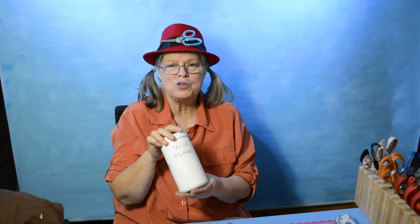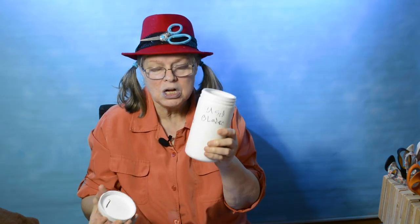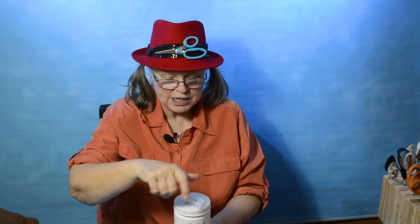Last tip, always dispose of your blades safely. Think of the poor trash man if your blade came through and cut them. So I put in here my rotary blades, my razor blades, my X-Acto blades. Anything that's sharp that could hurt somebody goes in here. And then when this is full, I tape it up, throw the whole thing away, and start over.